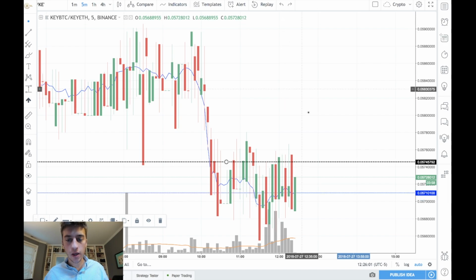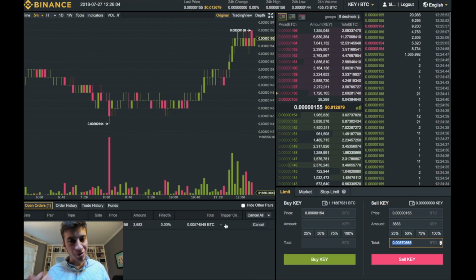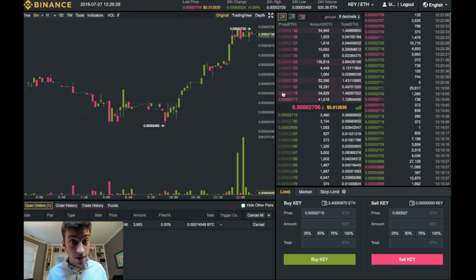As you can see here. Now, you may be wondering, why didn't you just try to buy at 154 and then try to sell at 156 just for an easy profit? Why not just do that and pay less fees? The thing is, the reason why you use arbitrage is you're not always going to be able to buy at 154. We've had a lot of buying here, so I'm trying to take advantage of that buying here, and I'm trying to take advantage of the selling here to try to match that price inefficiency. Because if I actually just bought here at 2715 and tried to sell at a higher rate, I'm probably not going to do that. Way too many potential sellers here.